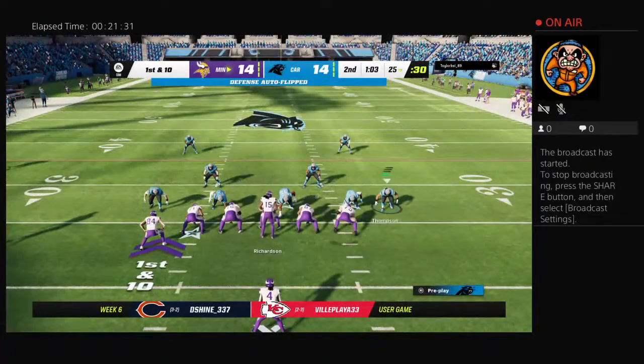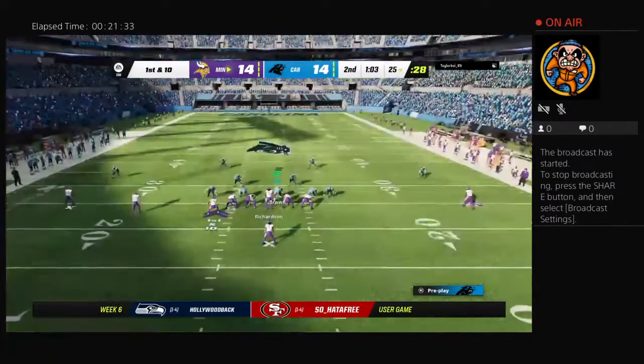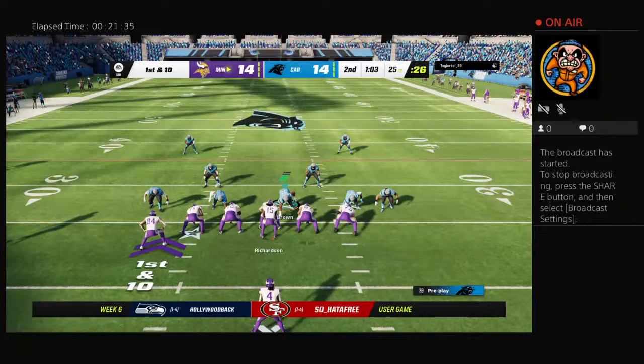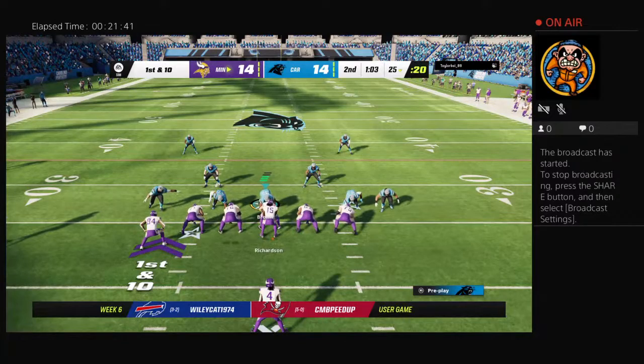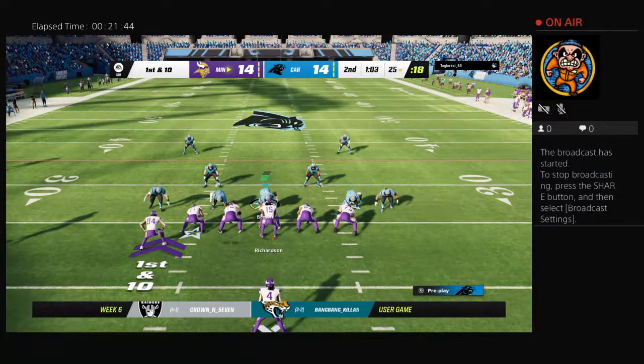Here are the Vikings now to start their next drive. Tie ball game, still a little more than a minute to go in the half. The question, can they put something together here, try to take that lead into intermission? I would have to think that would be the goal for sure. I don't think you sit on anything here.